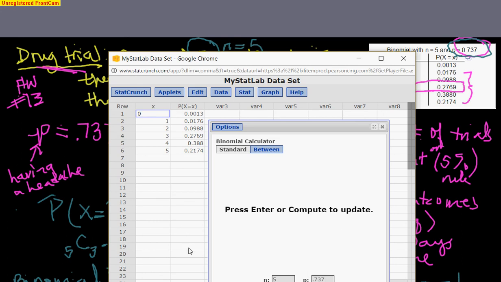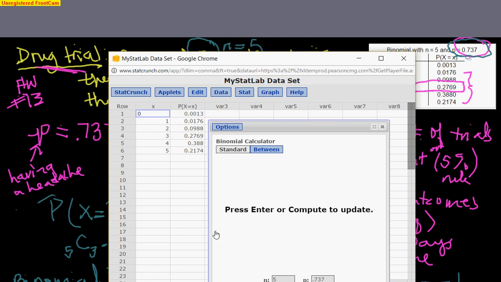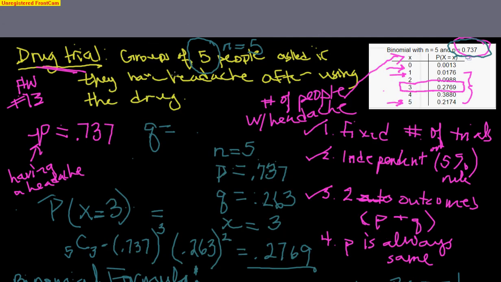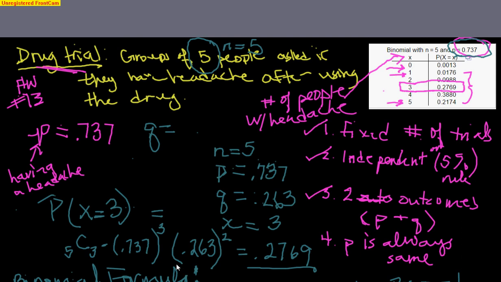It will actually calculate Q for you. And then we put in our value here. For example, we were trying to find the probability that x equals, what was it? I think it was 3. We wanted to find x equals 3. And then we can compute it. And sure enough, it's 0.2769, which is exactly what we have up here. So you can use technology and so on. All right. So there's the review of binomial formula, probability distributions, and how we solve problems using them. We'll start doing some of the homework assignments now. Okay, good luck.